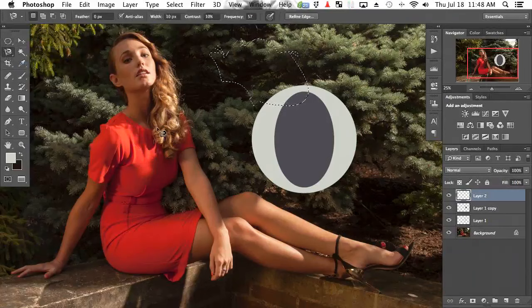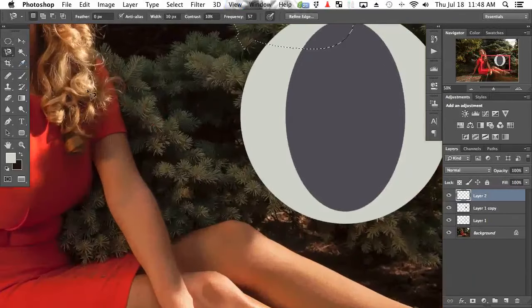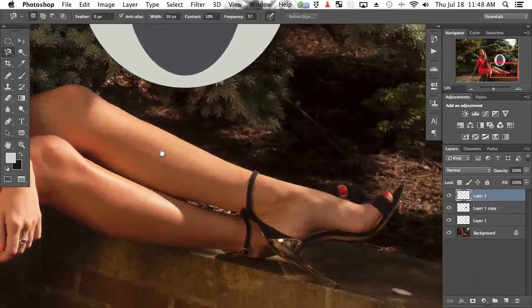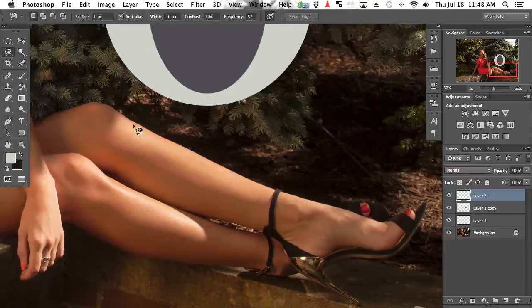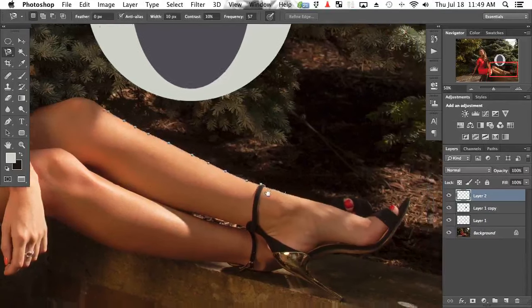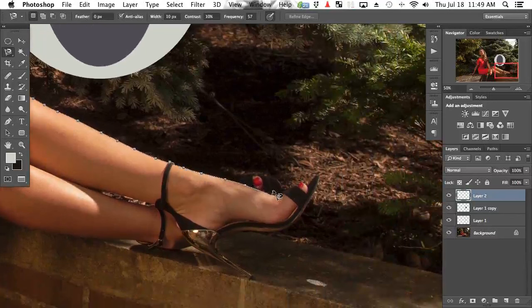Now the magnetic lasso tool is kind of cool because this will actually follow an edge. Let's try to get it to follow the edge of Lauren's leg here, because why not? So we're going to go to our magnetic lasso tool, and I'm going to click here on the edge, and I've let go. I'm not clicking over and over again, but it's finding the edge, and it's trying to stay as close to the edge as it possibly can. All right, and you can see it's doing a decent job.